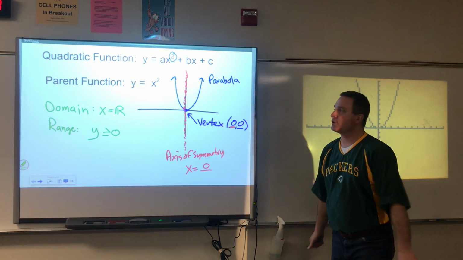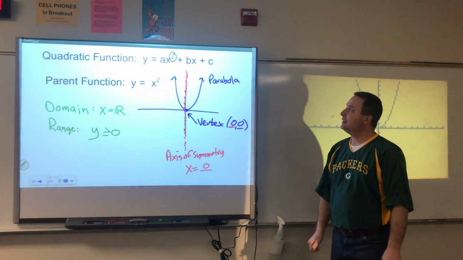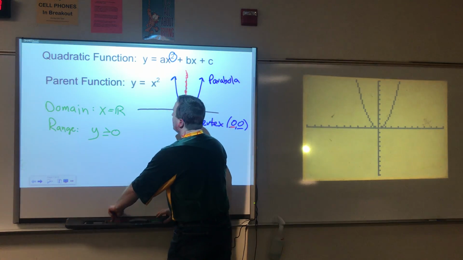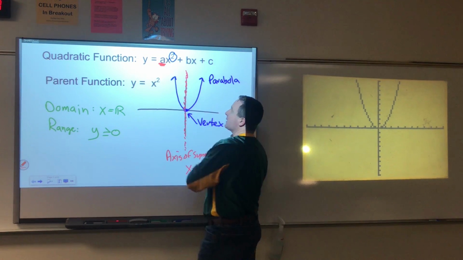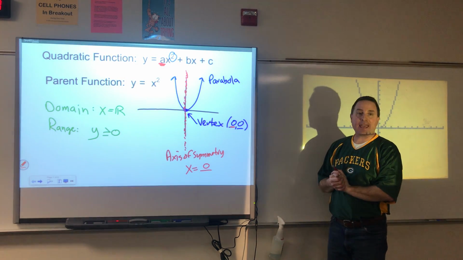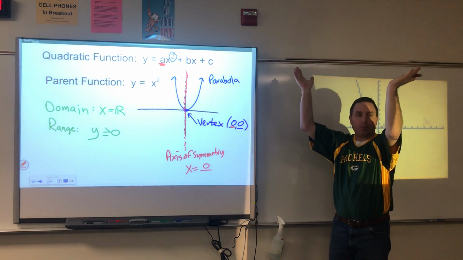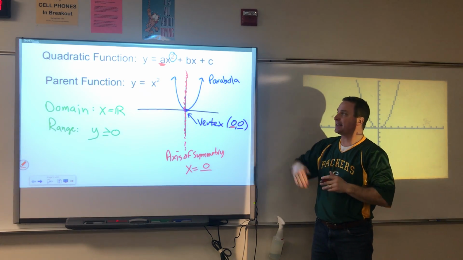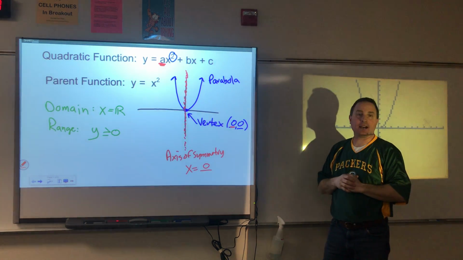Taking a step further, do parabolas always open up like that? Not necessarily. The letter a out here in front of the x squared is going to tell us if a parabola opens up or down. If a is positive, it's going to open up. And if a is negative, it's going to open down.